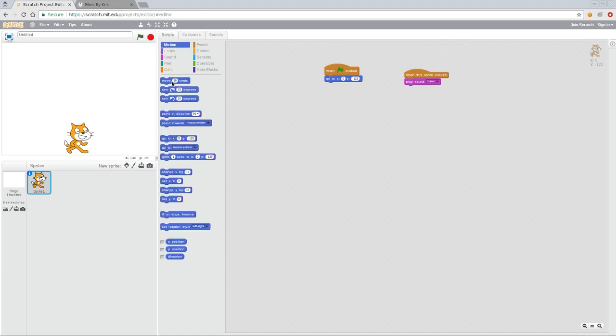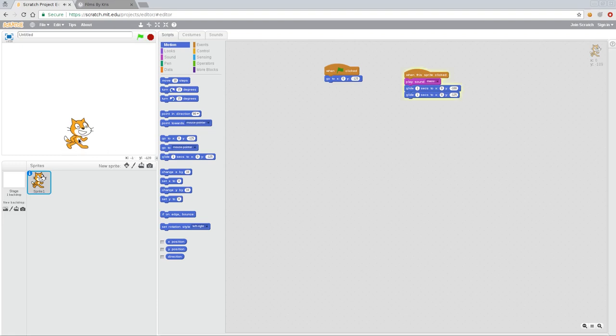So what we're going to do is add to this when he's clicked a glide to option. We're going to leave X at 0, and we're going to set Y to negative 100. But before we do that, let's drag over another block. So we want him to go up and down. So negative 100 will bring him up, and the negative 125 will bring him back down. So now it should work, but it's going to be kind of a slow jump because we have him moving 1 second up and 1 second down. So that's going to be a 2 second jump.